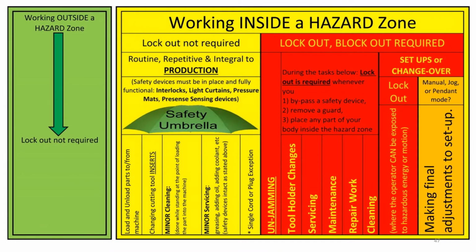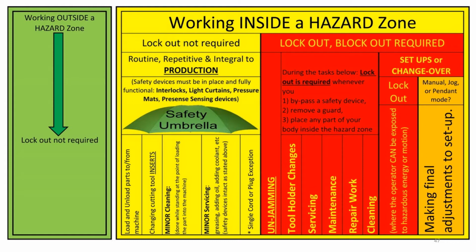Now this chart should make a lot more sense to you. If you're outside the hazard zone, there's no need to lock it out. If you're reaching or climbing into a hazard zone, you may need to lock it out. And it depends on several conditions. But when in doubt, just lock it out. If you're covered by the features of that safety umbrella, locking out is not needed.